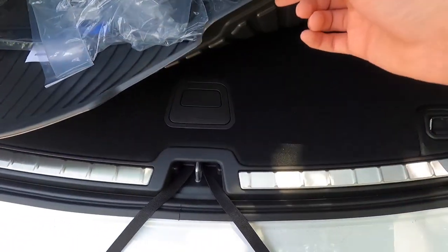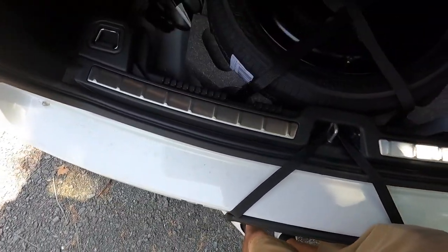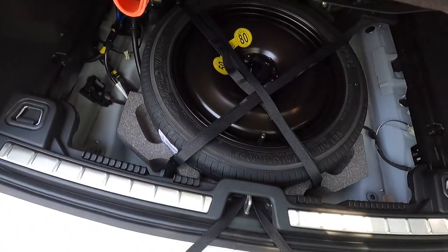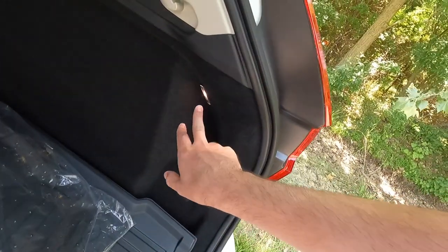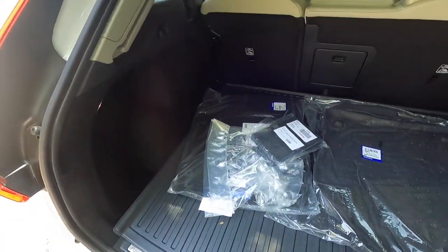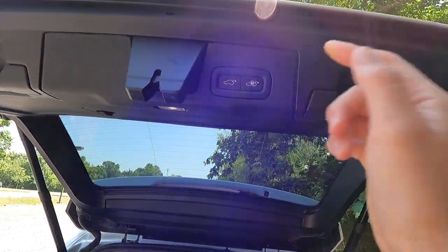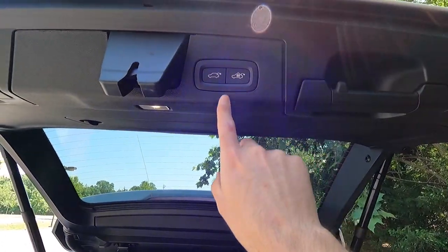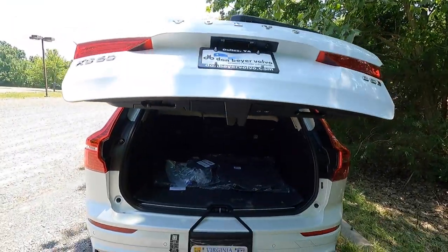Anyway, you get these two stainless pieces, and then opening this up back here is where you will find your temporary spare tire. That's kind of about it for the back end, other than you get a little light there, you get another little light there, and then not on this side but on the driver's side you get a little storage cubby back in there for whatever you want to put there. Pressing on that button will close the lift gate. That will close the lift gate and lock the vehicle, and then you get another little light. Pressing on that, the lift gate will begin to drop.